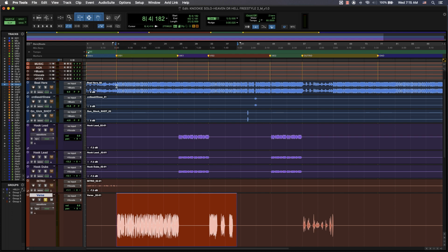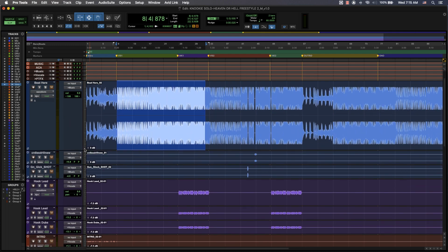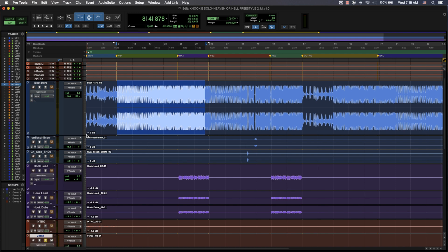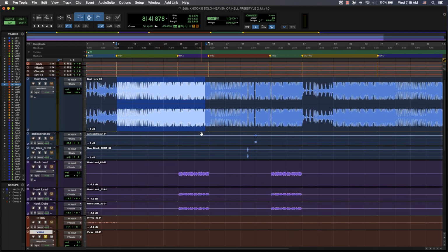Because it's a 2-track beat, and look how the beat looks. You see how the beat looked like a Snickers bar too? I'm a fat kid, so you gotta understand why I'm relating it to candy. But you get it. It's even, straight across, right? That's because it's compressed and limited and everything.